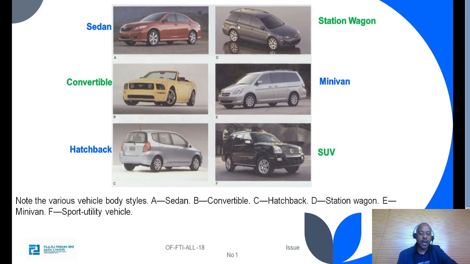In this station wagon there is additional space at the rear of the vehicle to have more passenger, and we have also minivan again. The side of the minivan is higher, and also the shape is different from the sedan and the hatchback.